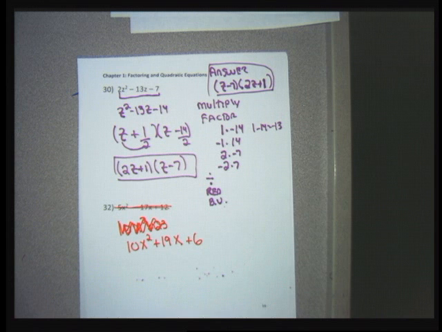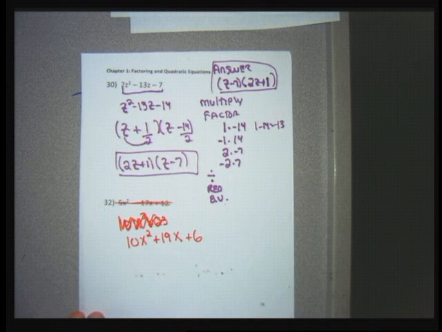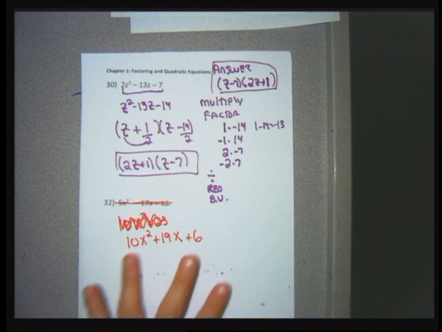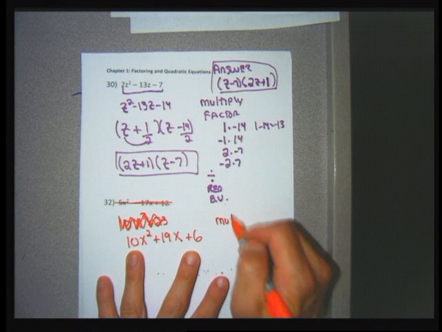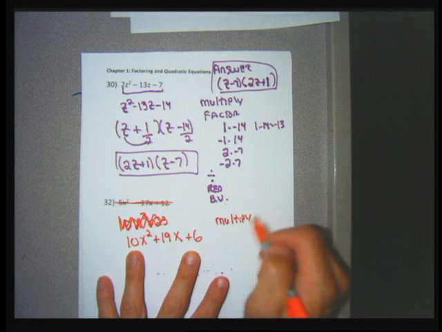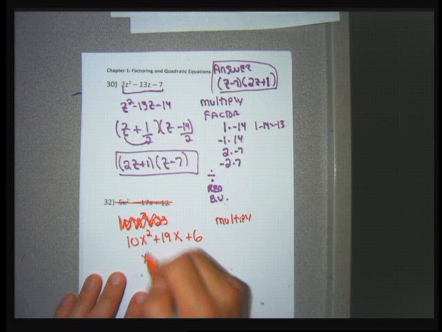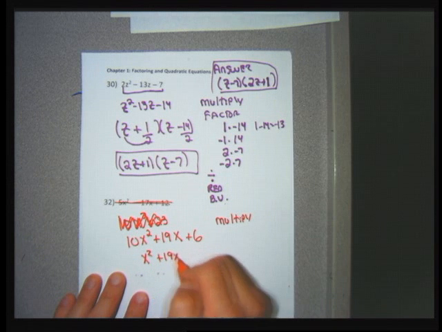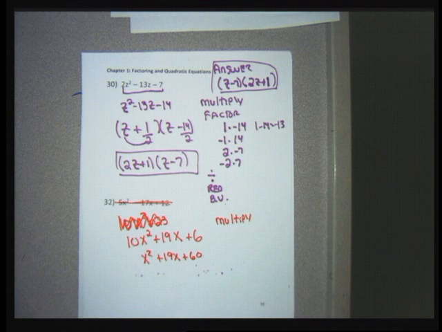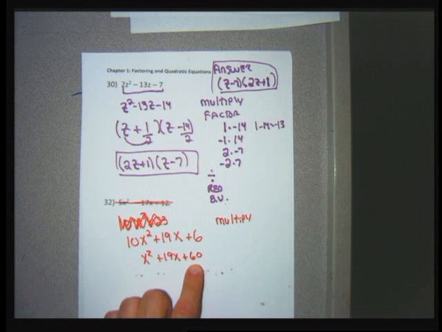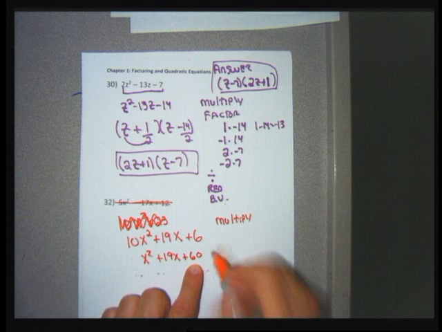Here's the little variation, and the variation is going to come in the divide reduce part. I made this nice because there's no minuses, so I don't have to worry about getting minuses. First step is to multiply. I'm going to multiply the 10 and the 6 and get a 60. And that's going to give me x squared plus 19x plus 60. One of the big flaws to grouping in bottoms up is that this number can get big and hard to find the factors of. So now I'm going to factor this.